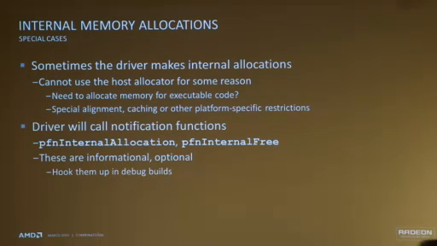There are also going to be some cases where there are internal memory allocators that for whatever reason the driver can't use your allocator. Some examples might be that you need a special allocation for executable code if your driver is jitting something. It might need some special alignment or caching properties that can't be readily expressed by the callback function. But even in those cases, the driver can tell you that it's doing those things. So we have the internal allocation and internal free functions. These have the same parameters as the alloc and free functions normally used for allocating memory, but they don't return anything. They're just informational.